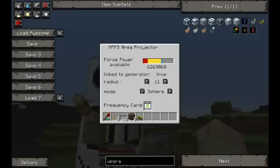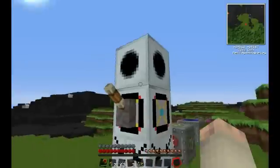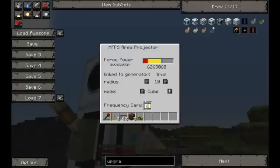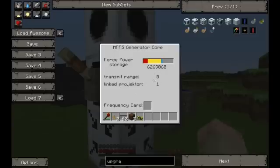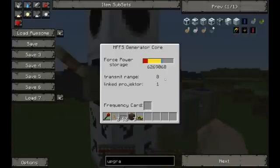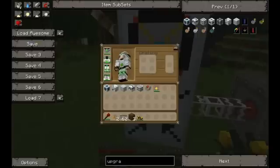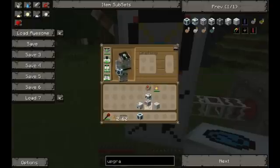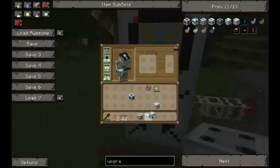Now we're just going to set this to cube 10. As you can see, this projector doesn't actually need to be on top of the core — this is the transmit range, which means you can put it 8 blocks away. You can get an upgrade that lets you change this to 16 if you want. On to the most important upgrades: there are a lot of them. I'm going to start with the cutter, then the zapper, then the dome, then the camo, and the underwater.